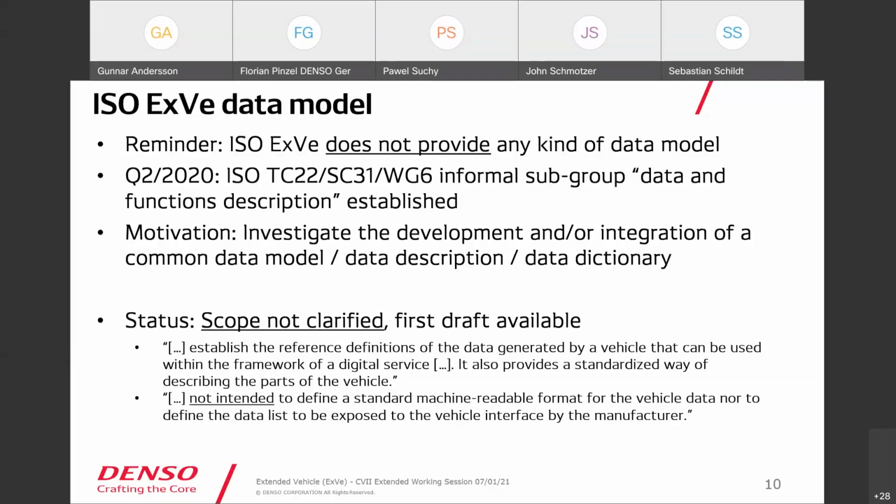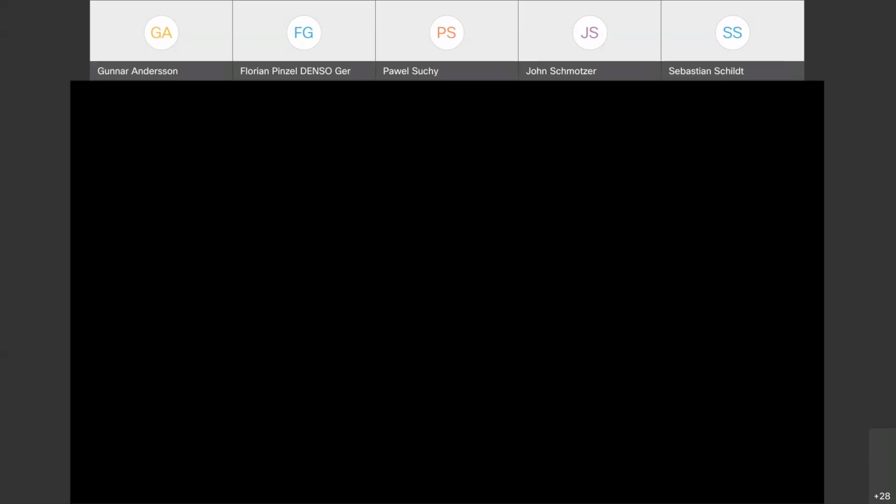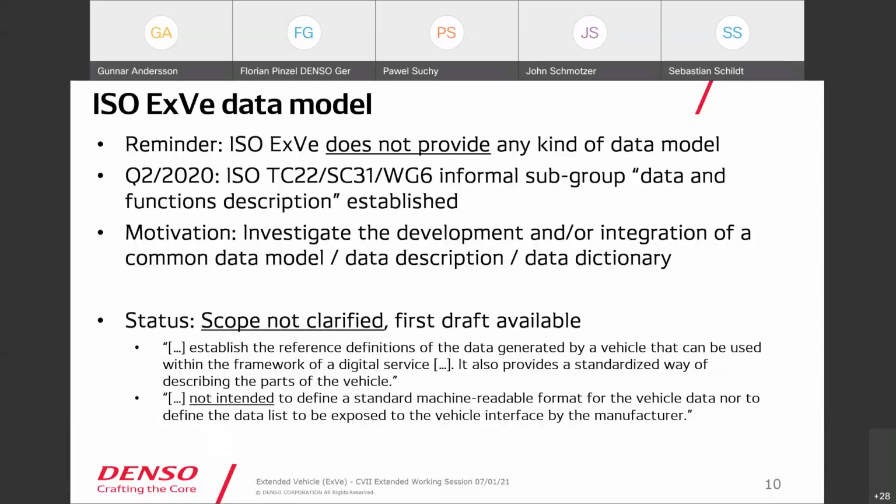There are first drafts available. I'm not going to read them. Please take the time to read them on your own. But personally, I have the feeling the description sounds more like ISO wants to build up an ontology or use an ontology to describe their services and not build up a specific data list. So this is why I think we definitely should get in touch with the idea of integrating VSS, because VSS ideally covers both: first, a model, speaking as a rule set for vehicle data definition, and also a standard catalog. So I have the feeling that there should be an opportunity for working group 6 of ISO to find an agreement with GENIVI experts on how to potentially integrate VSS.